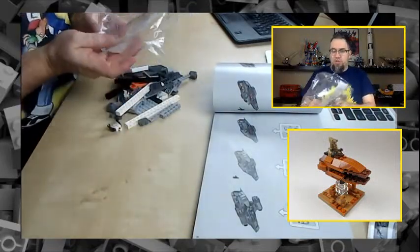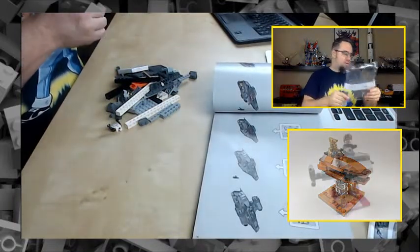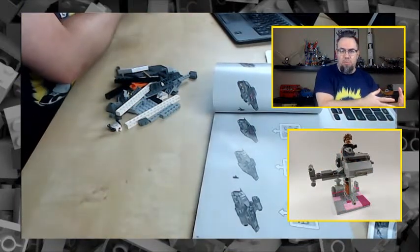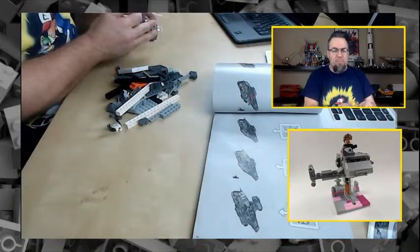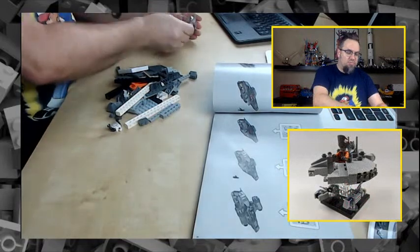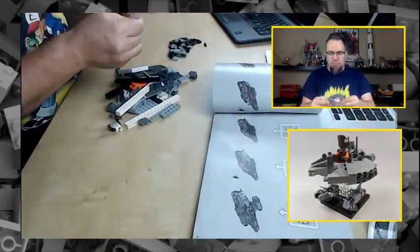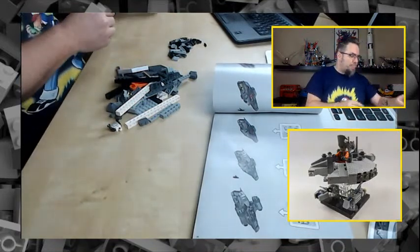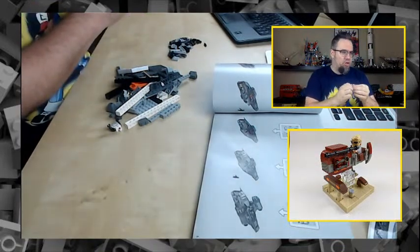Now, this is also meant not to be resold. So you don't buy a bunch of this and then stick it in your BrickLink store and sell it because you're getting it cheap. It's meant to be used for building displays. So I've been waiting because we usually get these sometimes in June. Sometimes earlier, sometimes later. I know one year we didn't get it till like October. The fact that we're getting it now amidst a global pandemic is really great.